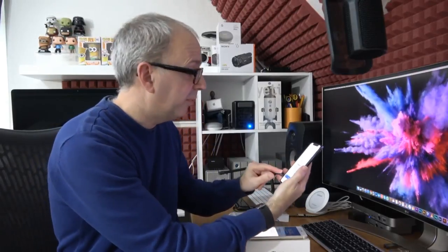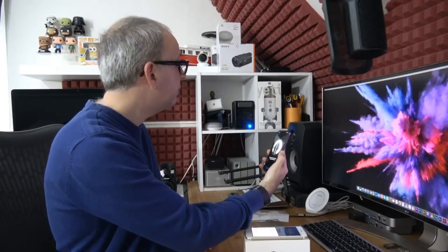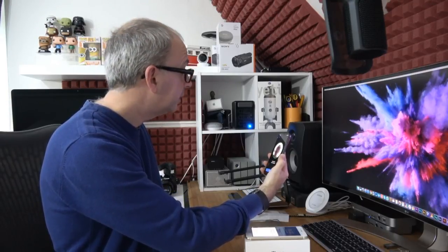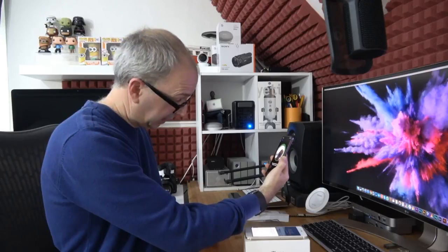We've got Face ID setup. It says 'Position your face in the circle,' so we position it and move around following the green lines. It says 'First scan complete — continue,' then we go the other way and it says 'Second Face ID scan complete — Face ID is now set up.' Just two passes rather than continuously pressing a finger on the sensor.